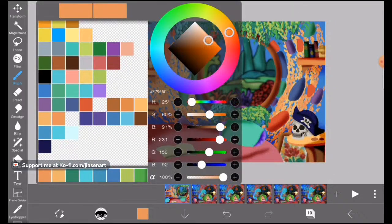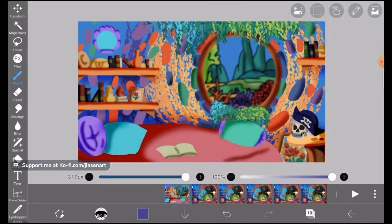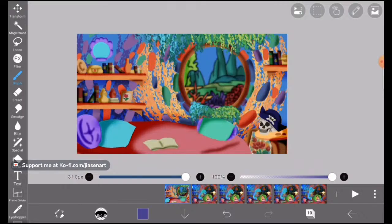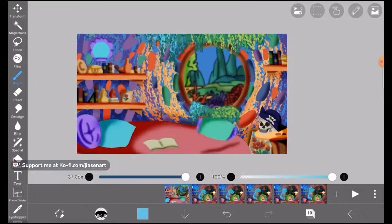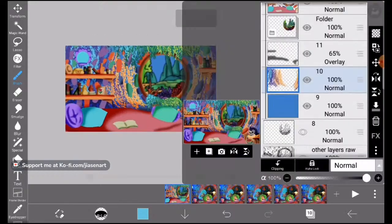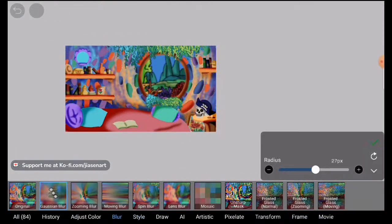Yeah, about the animation, even if something looks really nice on a static image, if you're not careful, it will completely ruin the animation while you're animating.